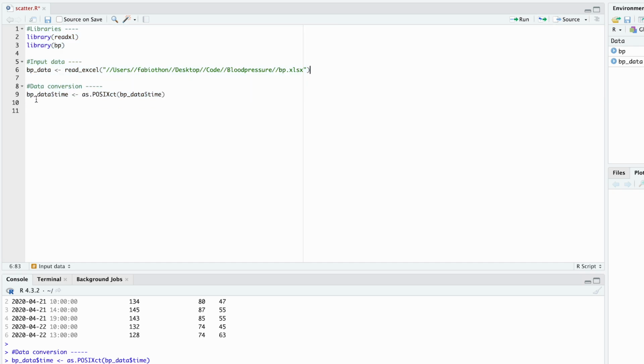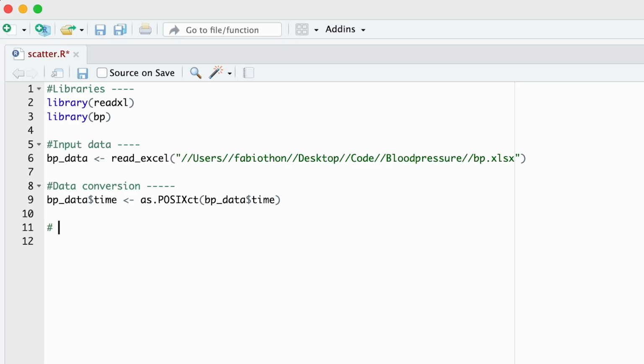We can delete the head again, and as you already know, we create a little title to make our code very orderly. We call it BP, and then we can start to code.